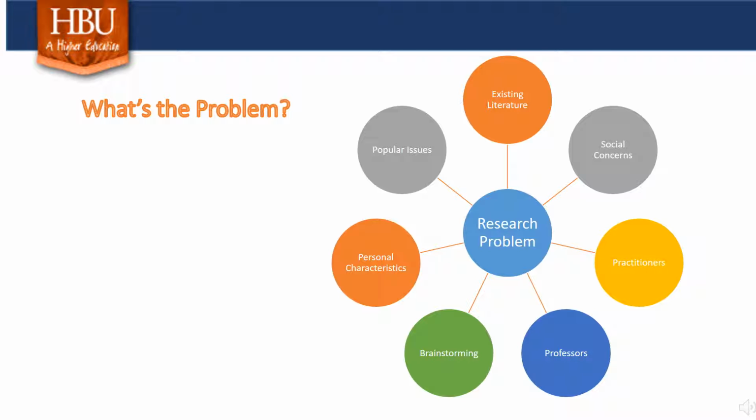Are there some personal characteristics? That is, are there things that you like or that are personal to you? Have you had any brainstorming sessions? Have you talked with faculty? Or maybe you're a practitioner in the industry and there are some things that you want to consider to understand more or to help make some leeway. Maybe you want to consider some reform.